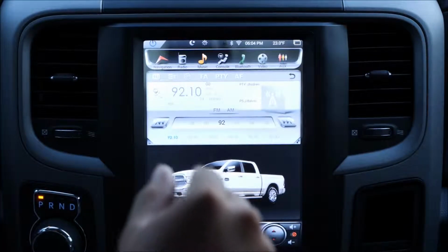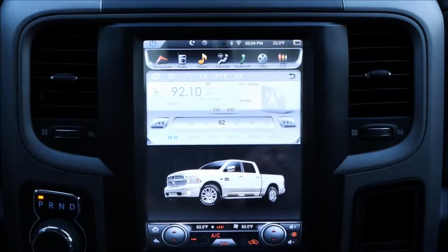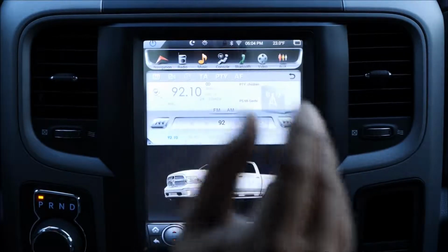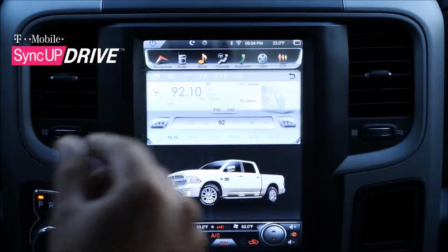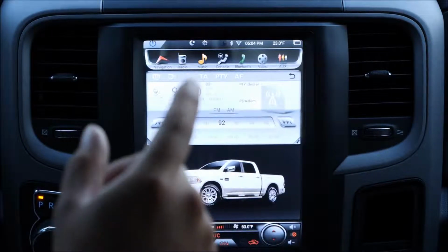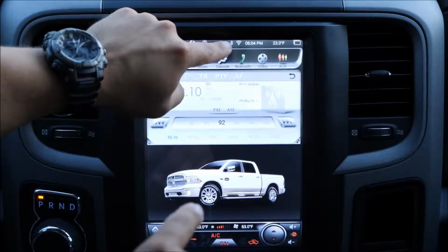Another thing I got to use with the radio, in this particular case, I'm using T-Mobile. I know that AT&T and Verizon offer their own hotspot devices, but in this case I'm using one from T-Mobile that only works with cars. You have to connect it to the OBD reader, and it provides internet to your car. Right now, I have unlimited internet for about $25 a month with T-Mobile, and I am getting right here the Wi-Fi connection. You guys can see it right there.